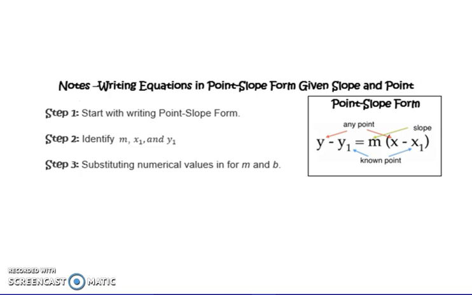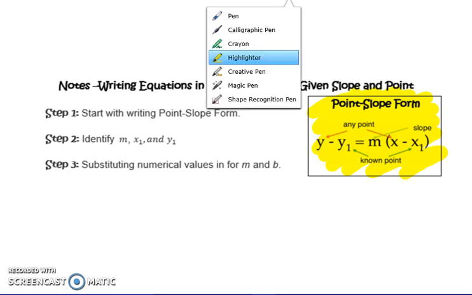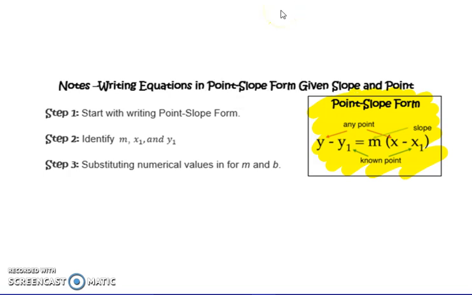The biggest thing that you need to keep in mind when it comes to point-slope form is this formula. And again, it is posted in the classroom, so if during class at any time you do forget, it is there to help remind you, but make sure you have that formula. When we say y, there's no subscript of a number, so it is just y. It is like y equals mx plus b. It is any point. Same thing with x. If it has the subscript of 1, those are the variables that we want to fill in.